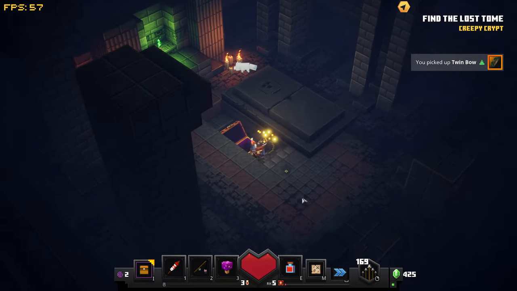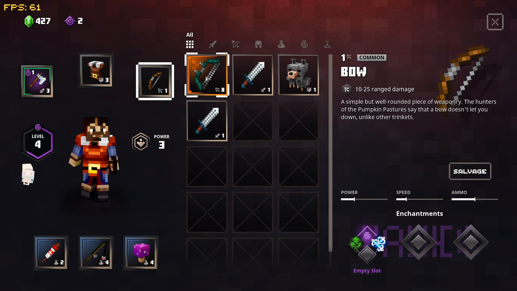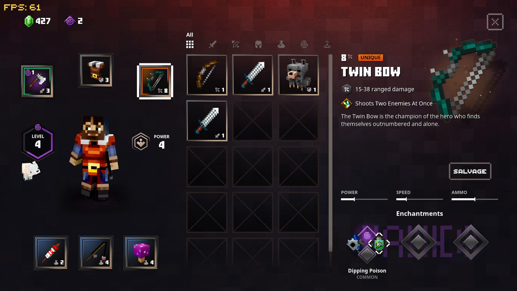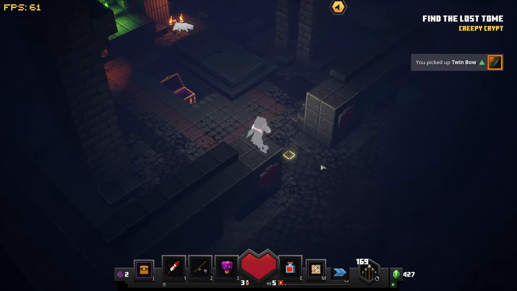Oh cool, we got a twin bow. Okay, let's check out what that is. Level 8, ooh, that's awesome. Okay, shoots two enemies at once, 15 to 38, which is way better than what I have right now. And then it has enchantments: accelerates, increases attack speed for each consecutive shot, resets 1 second after the attack, and then dipping poison. When you use a health potion, you are given a quiver of poison arrows. That's pretty cool.